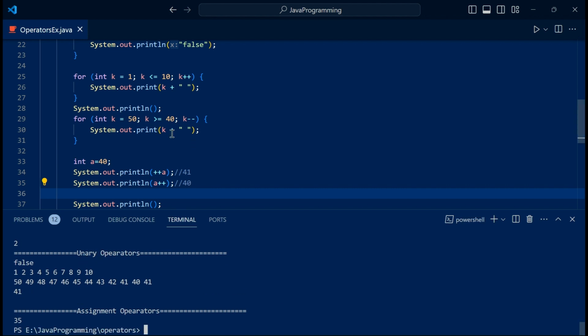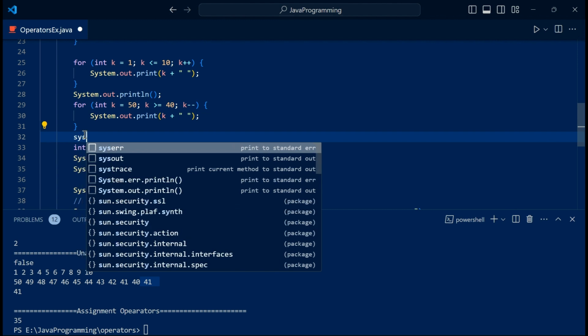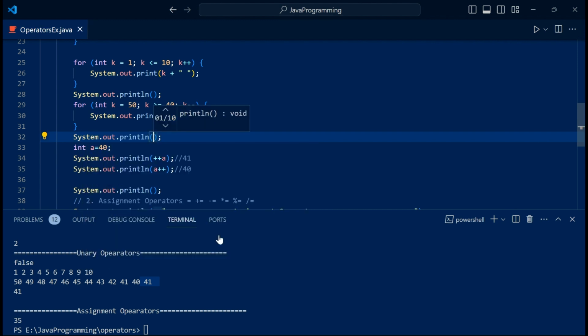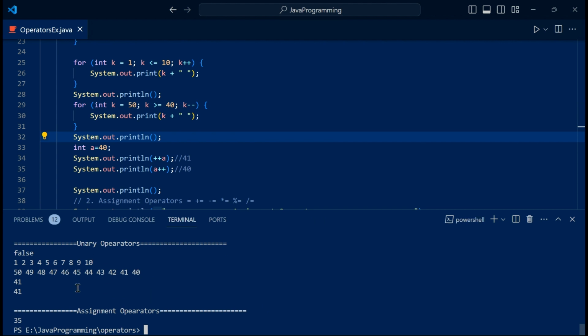So unary operators. First one is here. Here itself it is printing. One minute, here I need to write println. Why? Because of this print ln, now it will print into the next line. So unary operators 41, 41. Why? Let me explain: the second one I will comment out. So our expected value is 41.